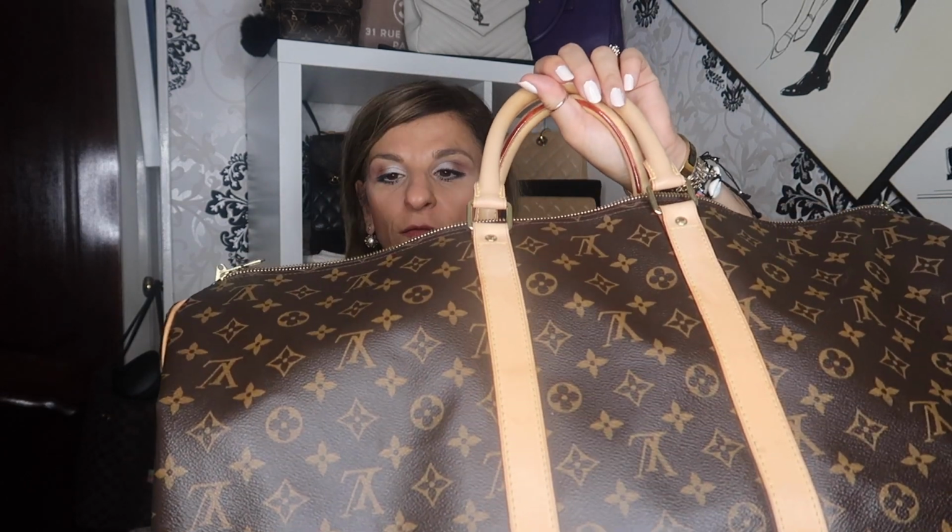And I love the fact that my Deauville tote is such a perfect travel bag. I'm going to review my Deauville tote as well, because we spilled Coca-Cola on that, we spilled Prosecco on that, and people quite often ask me about that because of the colour, does it stain? Really love that bag. So if I were travelling and I were allowed 2 bags as hand luggage, it would be my Deauville tote and the Keepall 55.